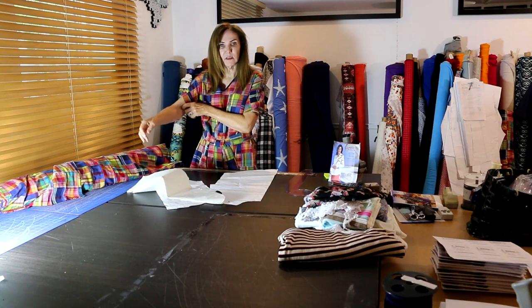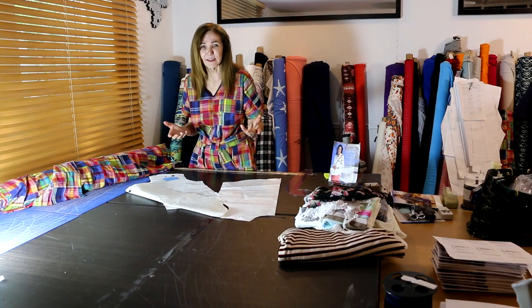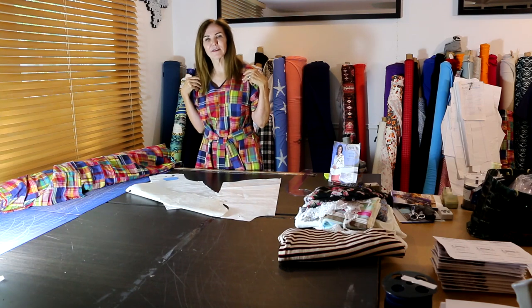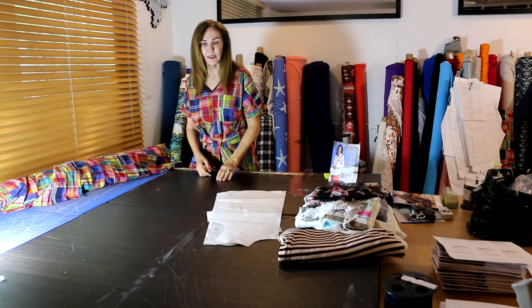That's how I got the little cuff, but that's completely your option. I think it's cute either way — if you decide to do sleeveless, it's adorable. I just wanted a little bit of coverage. The greatest thing about sewing is it's so much fun to just do whatever you want and make it all about you.